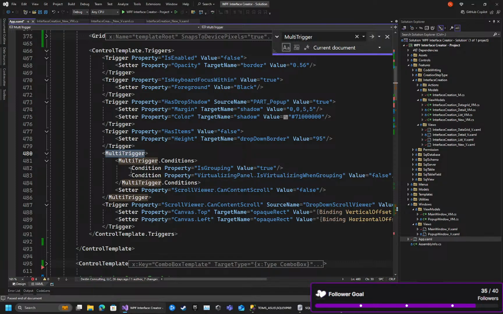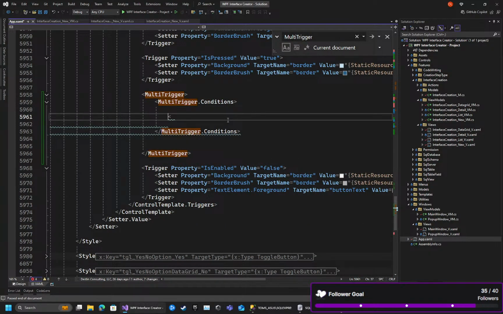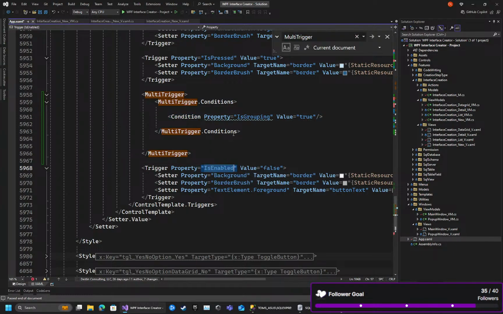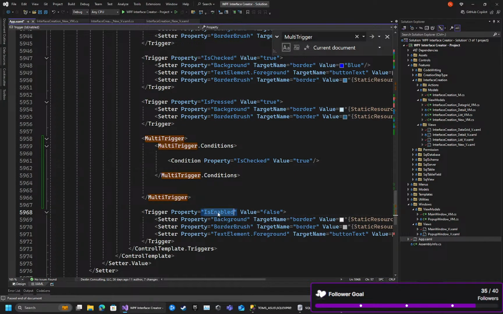So we would need a condition, a property, and a value. So just like that, we'll switch back. The property is going to be is checked, right? And is enabled is false. So is checked is true, and is enabled is false.